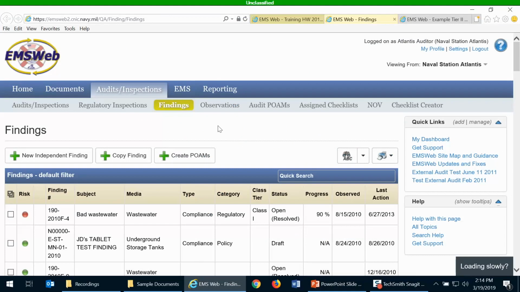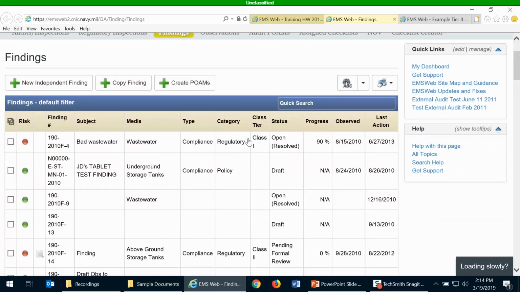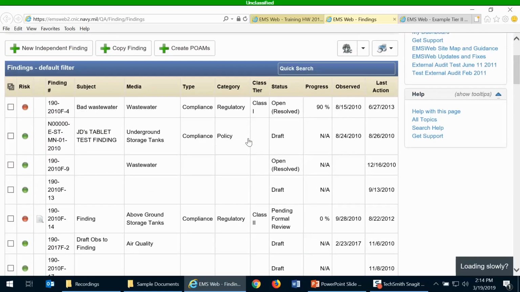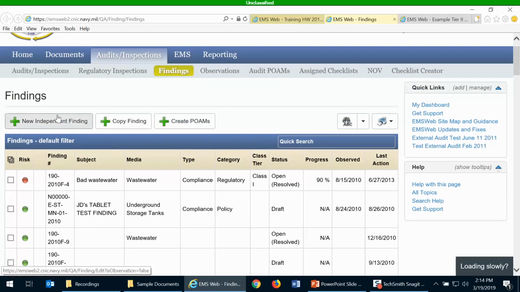While we're in EMS Web, there is a Finding tab under the Audit Inspection tab. This lists all of the open findings for the installation, and you can search and look at any of these findings.